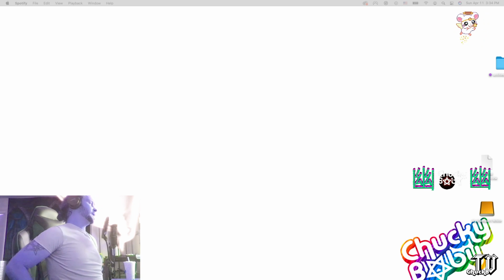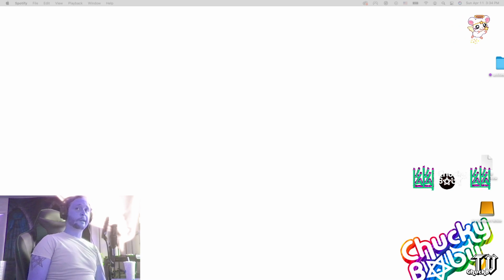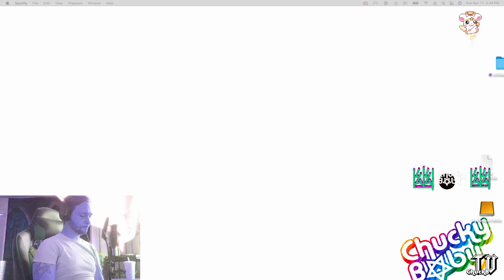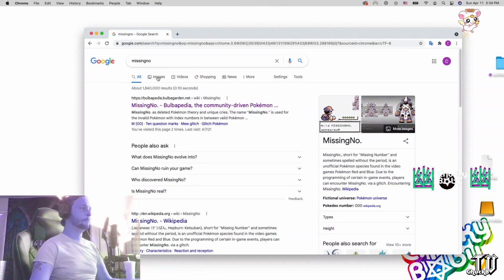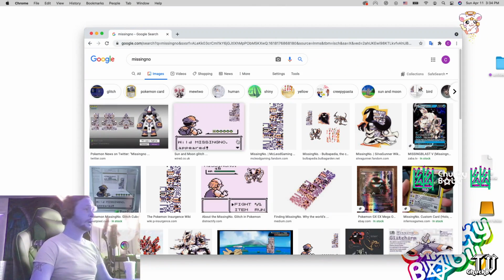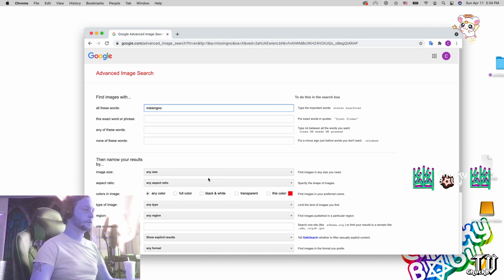But to give you a basic idea of the process, in case I don't end up editing this down and it just gets uploaded to YouTube raw, the idea is to take an original Game Boy image of Missingno from Google Images.